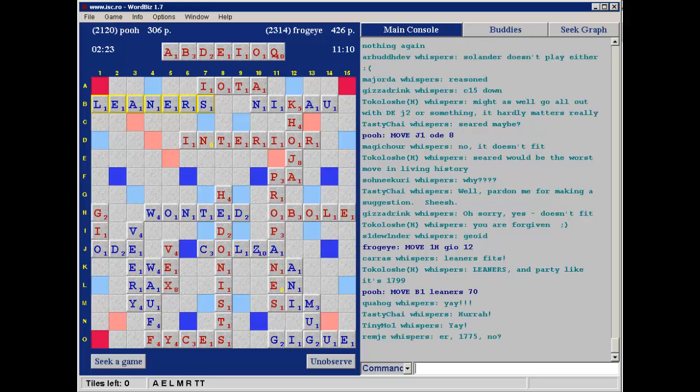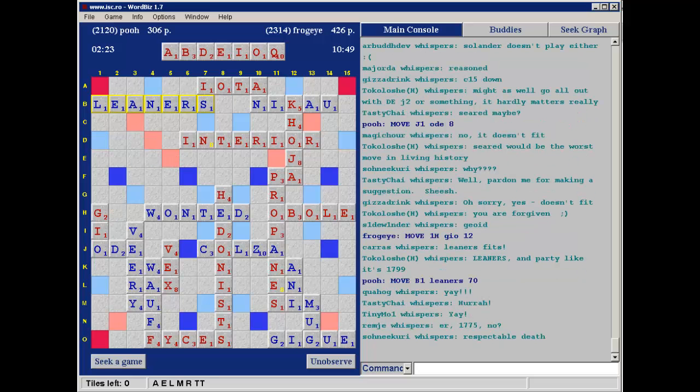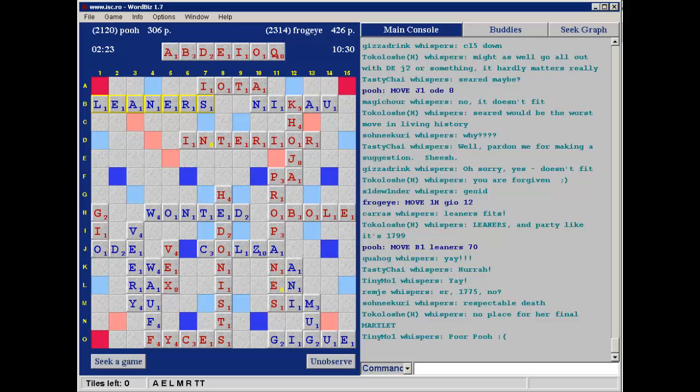Jeff has the Q, but he can play QADI down here, so he has no problems in getting rid of it. He also has QI down here and indeed QAID across here. So a lot of possibilities for Helen. We can see at the bottom that there are no tiles left in the bag, which means that the 7 tiles mentioned here are on Helen's rack.